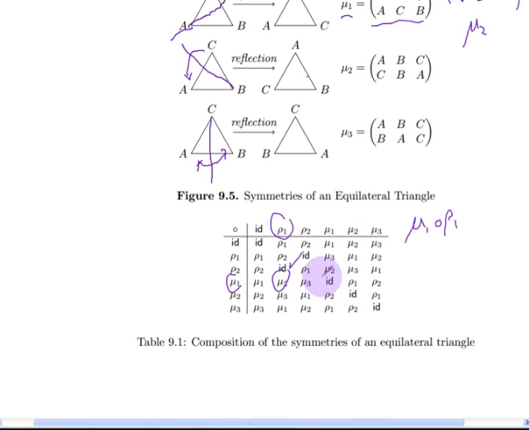All right, notice you've got these other facts here. You've got identities here, which is good. That's a good thing. Then what else do we see that's good? Look at the first row and the first column, the identity does act as it's supposed to. The identity composed rho 1 is rho 1, identity composed rho 2 is rho 2, etc., etc. So the first row is the same as the index row, and the first column is the same as the index column, which indicates that the identity is doing its job.